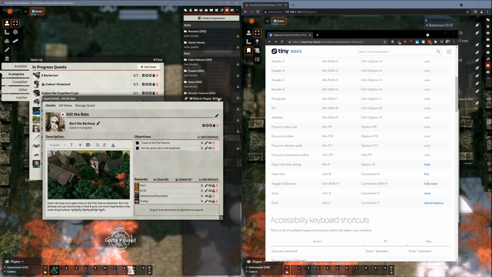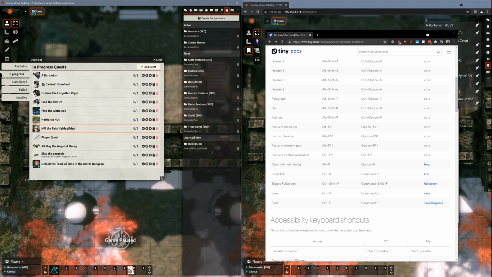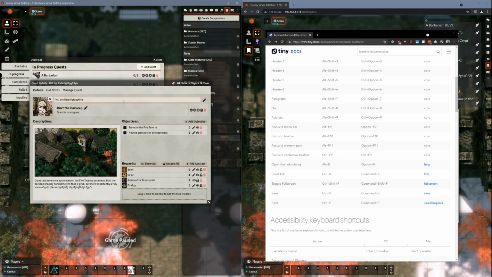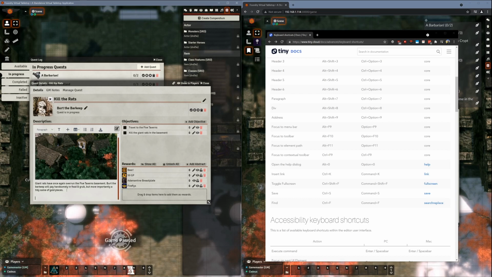TinyMCE editor. But if you hit close, it'll automatically save all the fields, including the single input lines. So like if I start editing this here and I hit close, it'll actually save it, so that if you forget to save it yourself, whenever you close something and there's an open editor, it will save. So one other thing that you can actually do with Forien's quest log, with the editing field here, you can put in images or like YouTube links, and have them display as video.